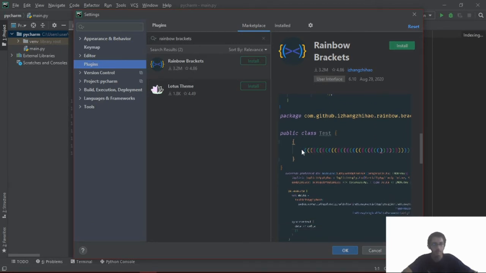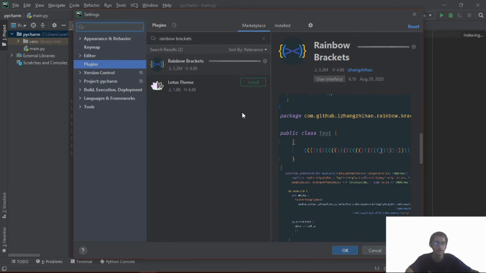This code has a lot of curly braces, and when you have a lot of curly braces, curly brackets, or square brackets, it's hard to identify which starting curly brace belongs to which ending curly brace. So this is a very powerful tool. It can easily show you the results.